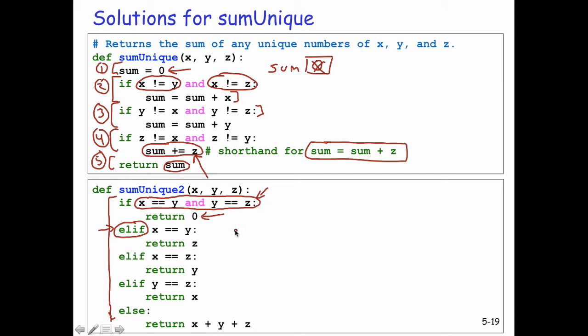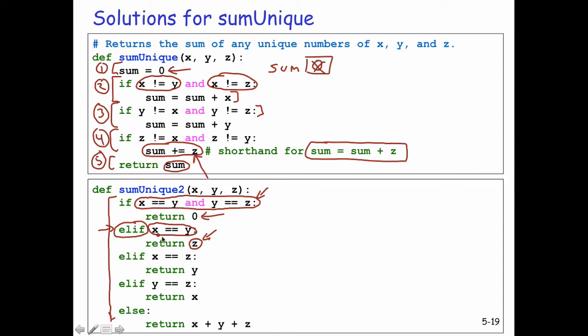So it can't be the case, if we make it to the second elif, that x, y, and z are all the same, so at least one must be different. Now suppose we determine that x and y are the same. Then x and y are not unique, but z is necessarily unique because we couldn't have gotten to this spot without at least one unique number, so we can just immediately return z.